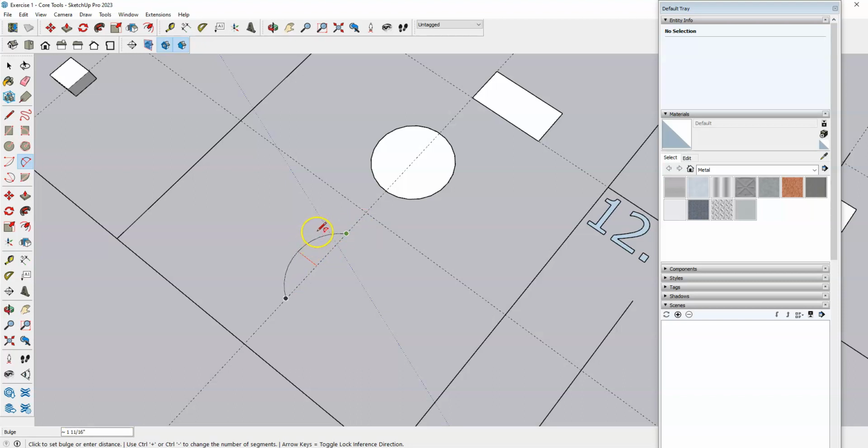And then I can just start to pull it out in the opposite direction. Once you meet that half circle point, it should snap for you, and you can see that there's even a little dialog box that tells me that I've met that half circle. You can also, if you know that you want a specific radius for this part, type that in here. So if I did want it to be that half circle, then I would need 3 inches for the radius. So I would type 3, enter, and it should give me that half circle.